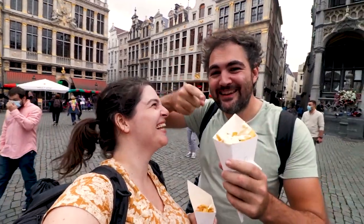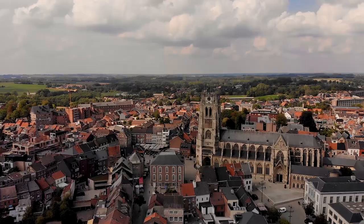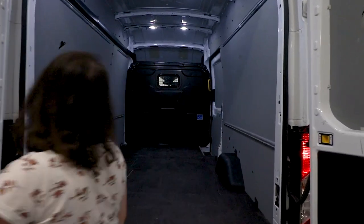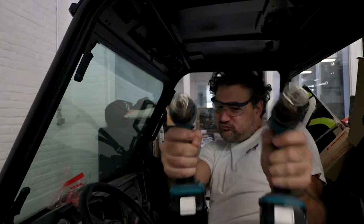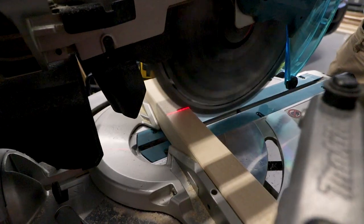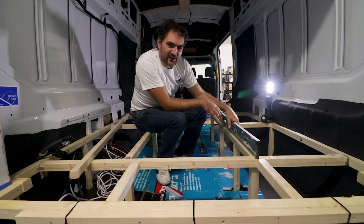We're Naick and Kim, two travelers from Belgium who had been traveling non-stop for a year and a half before recently returning home because of you know what, and buying this 2018 Ford Transit van. Over the next few weeks, we are going to convert our van into a camper that we can cruise around Europe. After shipping and insulating it in our previous videos, today we will actually start building stuff, starting with our bed.